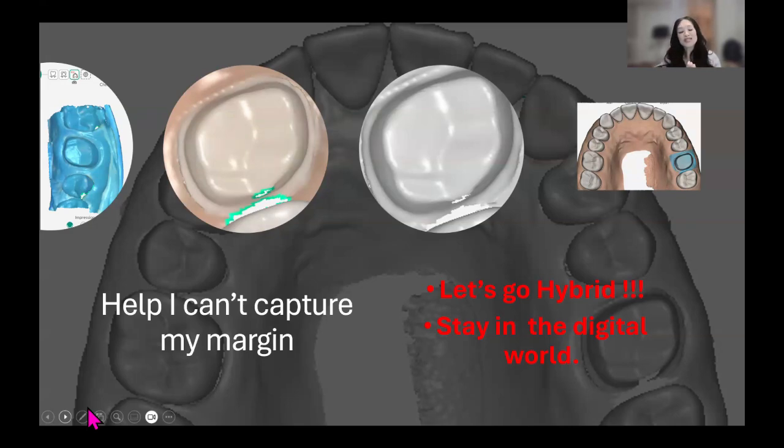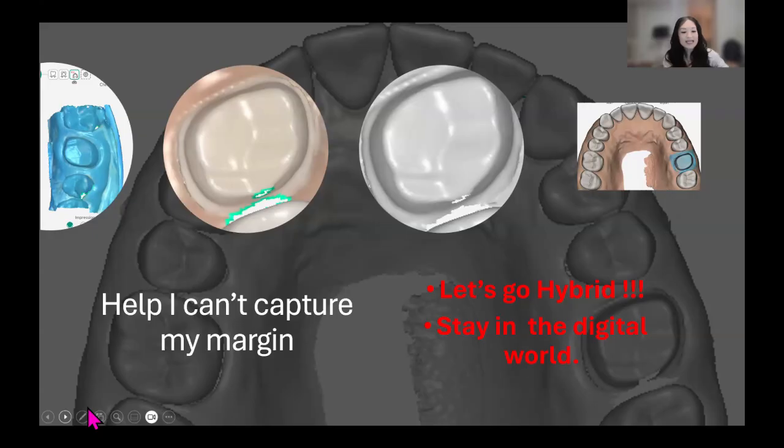I don't care if the patient's on medications and it just bleeds like a stuffed pig. Or, I really butchered it up. It was deep. I had to chase it. We're struggling. We packed cord. We did everything. We still can't see that margin. But in your mind, you know that some light body, traditional method is going to get the job done. So what are your options?